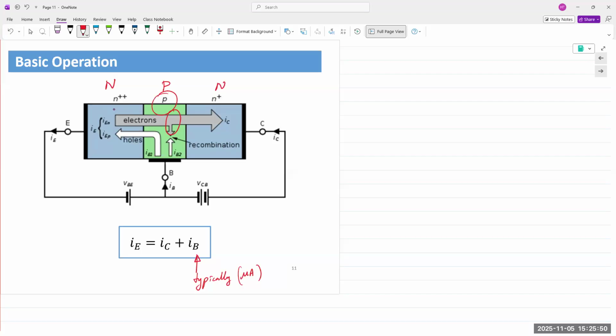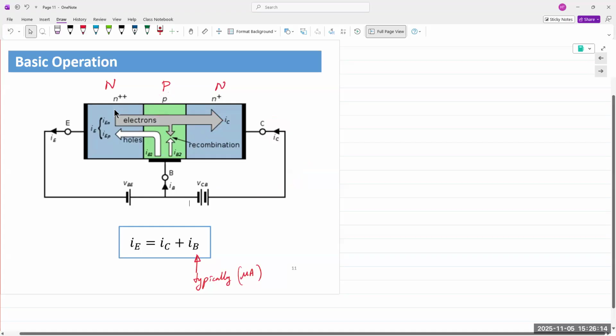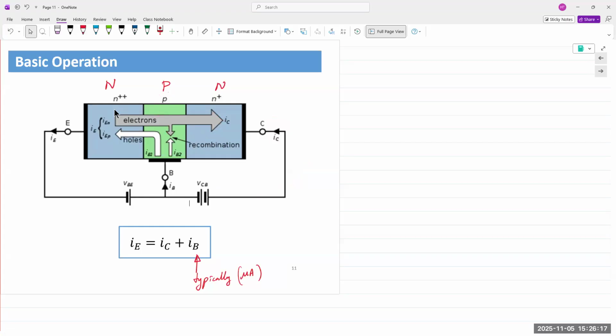And thus, current starts flowing because once they cross over into the collector region, they're attracted by the positive side of that applied biasing voltage. So all of those electrons cross over here, and now current starts flowing. Electrons flowing from left to right, current flowing from right to left. Hence, current enters the collector and base, enters into the transistor, and then flows out the emitter. That is the operating principle of a BJT. Let's take a pause, think over that. Let me know if you have any questions.